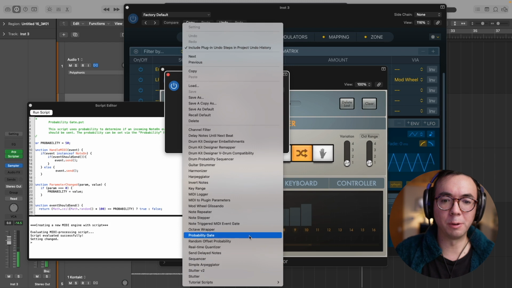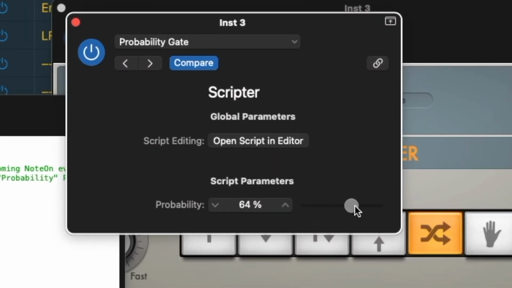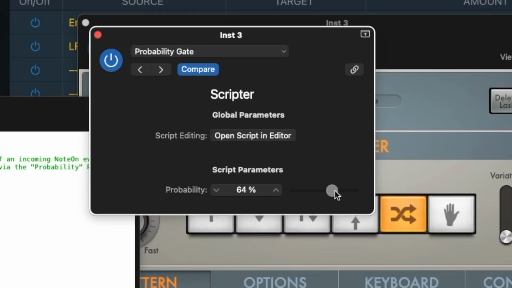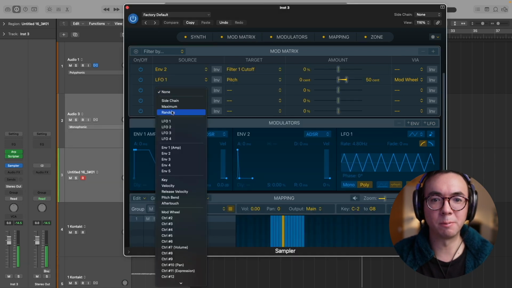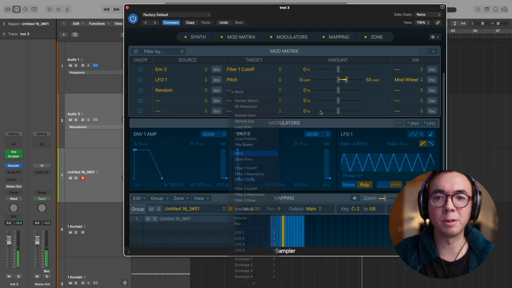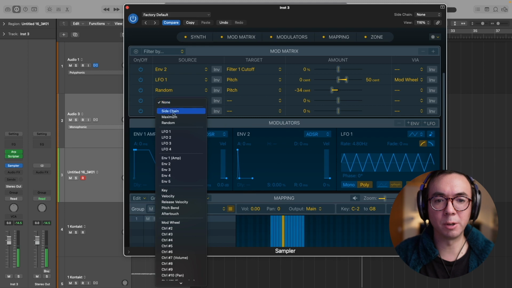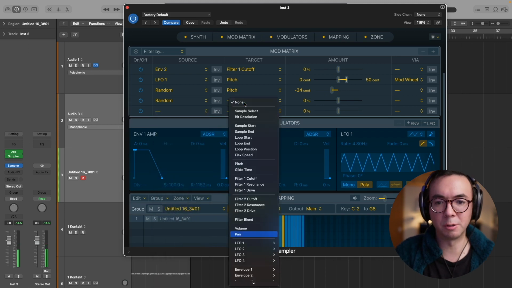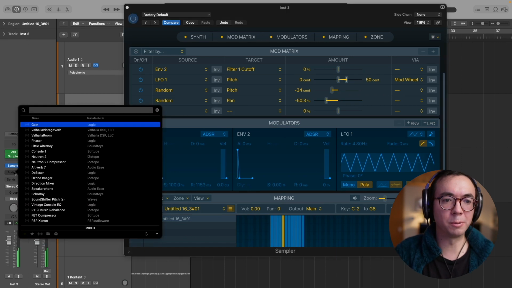I've got it set as the default. Essentially, every time there's a note that goes through that channel, it determines whether or not it plays based on a probability. And once again, I'm going to add some random pitch variation, so it just sounds like there are more voices. And also some random panning information, which really just helps to open up the sound. And let's add a bit of reverb as well.